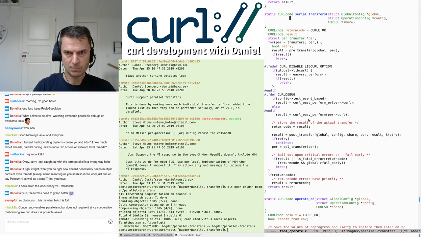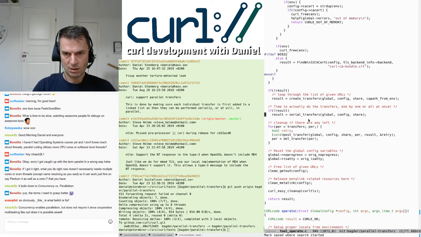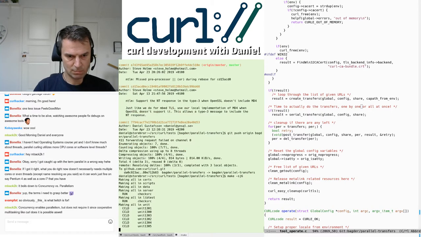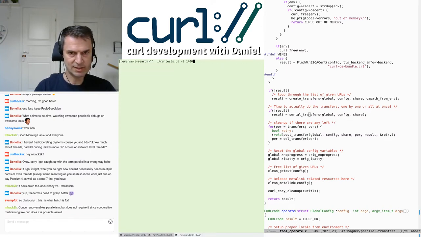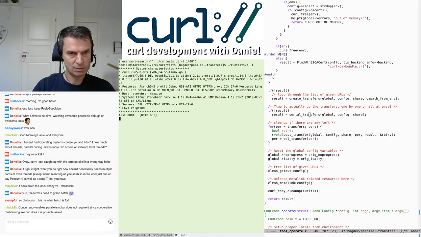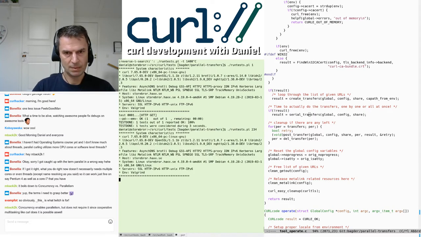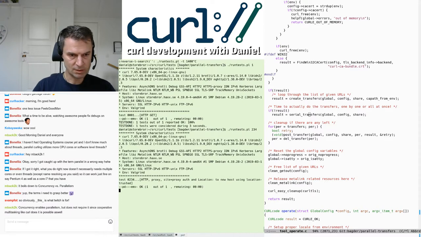Let me just verify then. I remodeled that into a function call. So I think it works because it wasn't that complicated, but I'm just going to run test one to make sure that if this works, I think it works. I could run one more test. A random test number 234. Very random. Does it work? Yes, it works. So let's say it works. It's not too important. We're going to test everything soon anyway.